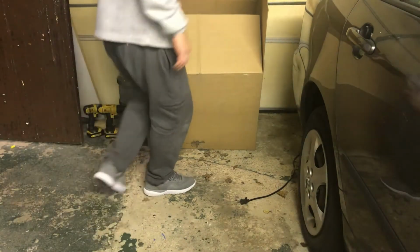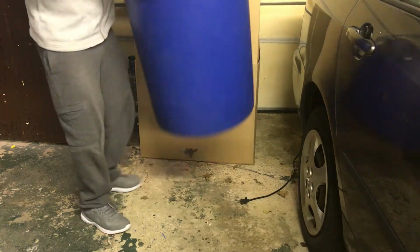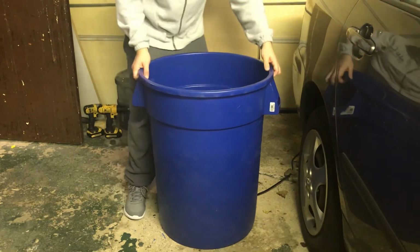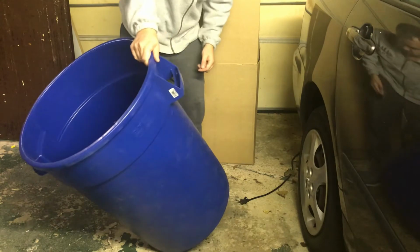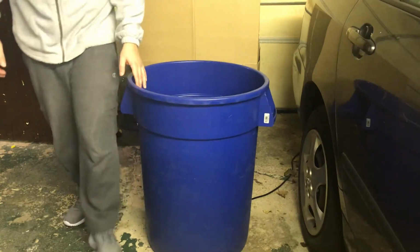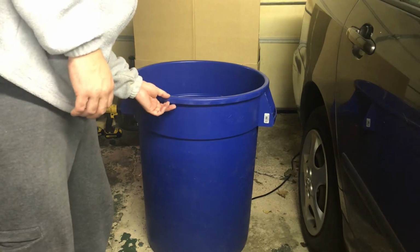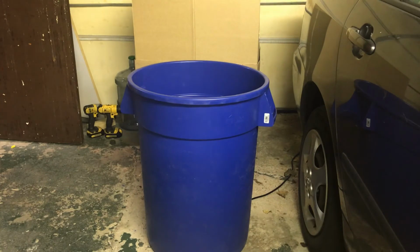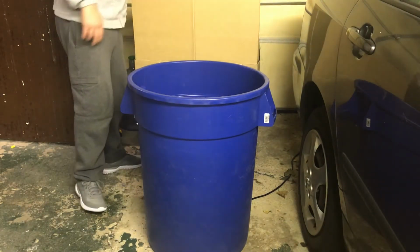So I got one of these. I thought the lid was going to come with it. Oh my god, that's so heavy duty. Wow, this thing is hardcore. Really hardcore, pretty big. I didn't get a Brute container. I got a Carlisle 32 gallon. It didn't come with the lid. I guess the lid is going to come at another time.